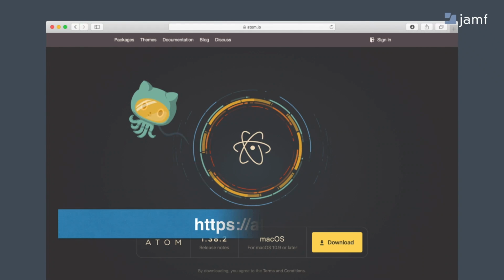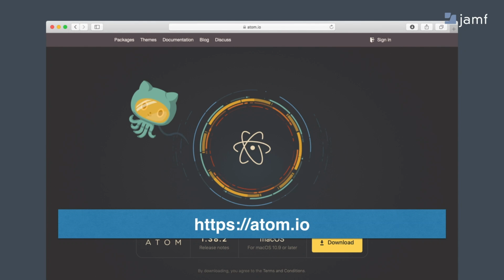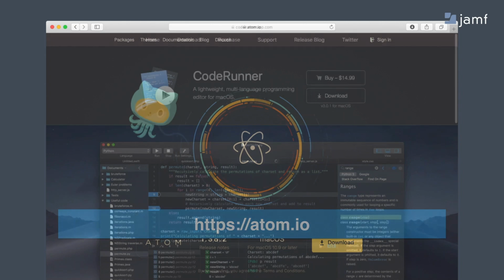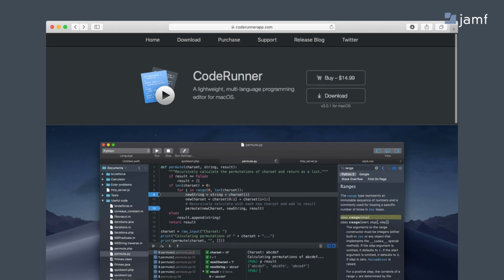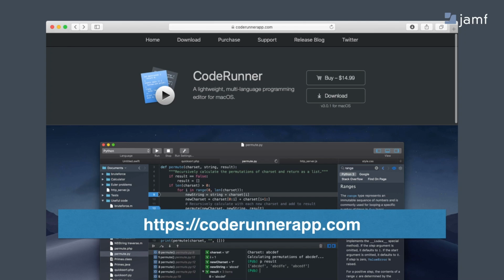Atom is an awesome open source script and text editor with lots of community contributed modules to expand its functionality. As your scripting needs grow, it can grow with you too. You can download and use it for free. And then something price-wise in between BBEdit and Atom is CodeRunner. It costs $14.99, and it's got a really nice interface that lets you type your sample scripts or one-liners in one window and then see the results in another one.